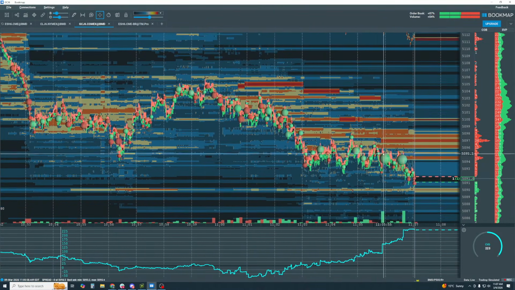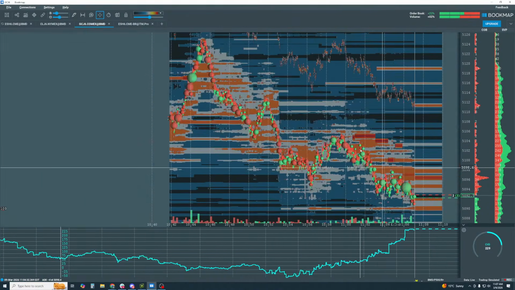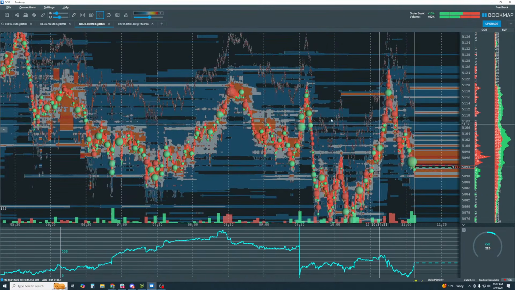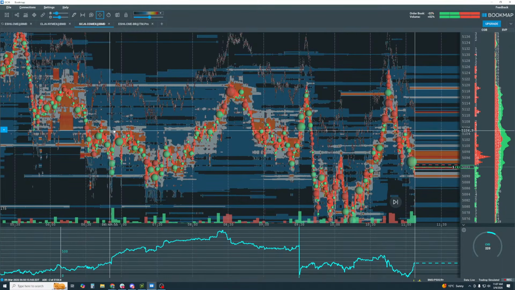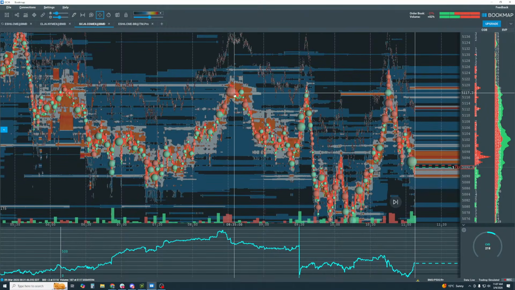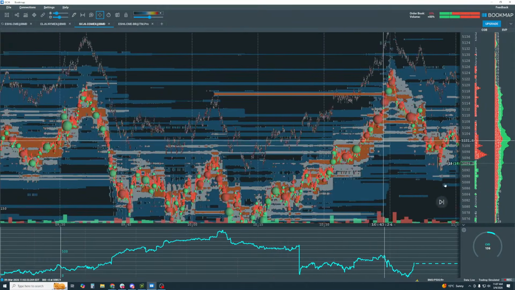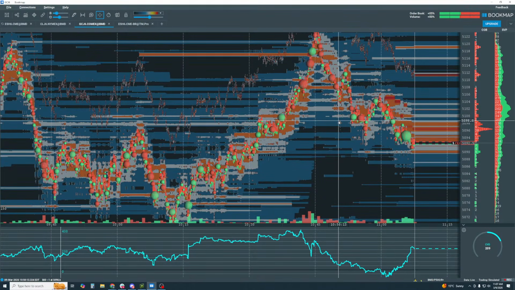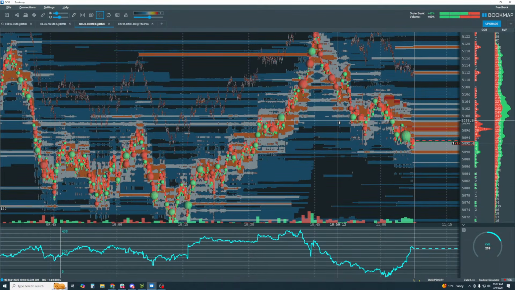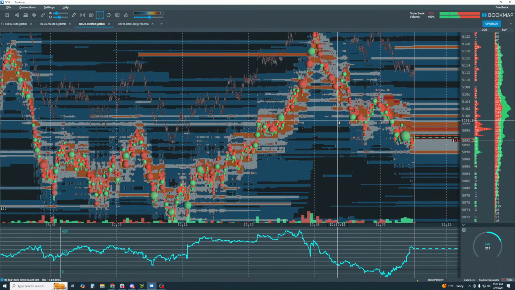Again, it's a different animal. So the best way to start to understand it is just go back and look at the day's action. Add some more cloud data in here, and then take a look at some of this price action and what's going on in here, and when some of these moves unfold, you'll be a little more prepared. The best way is to go back into replay mode many times and replay files, so you really get a much better understanding of the way this instrument behaves.